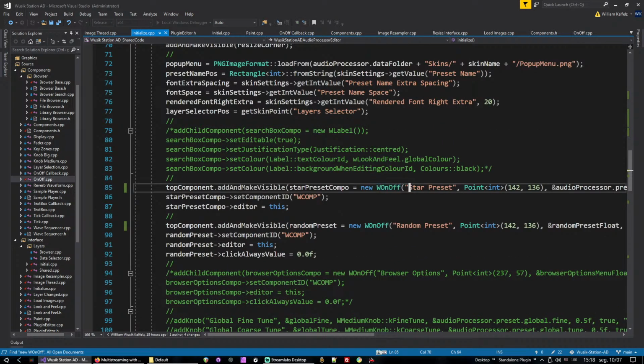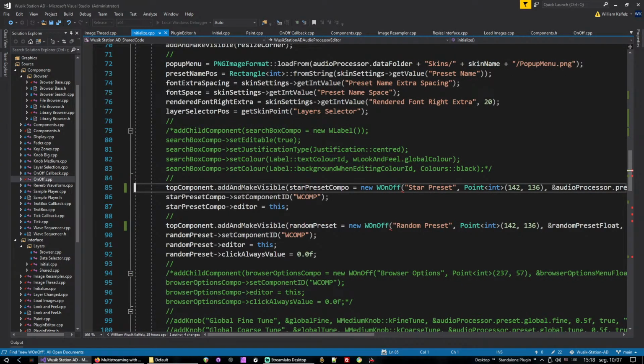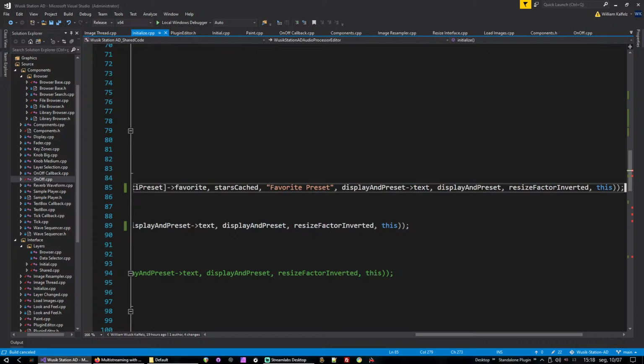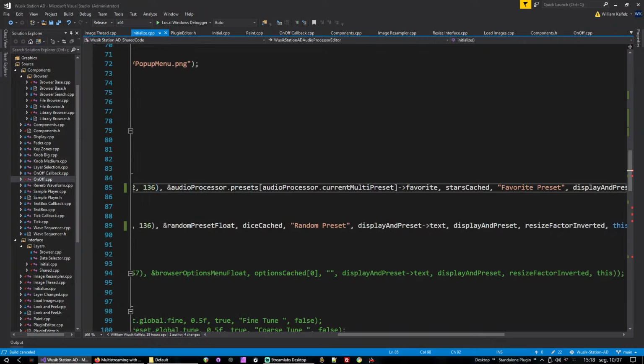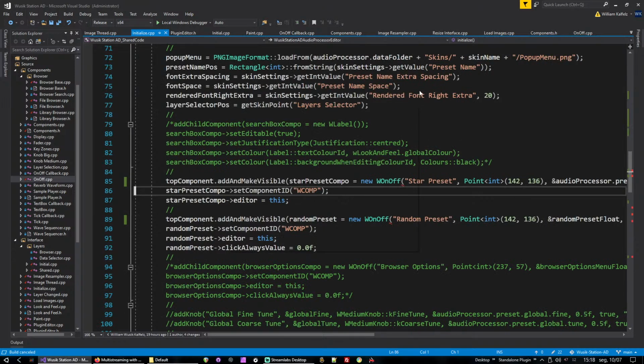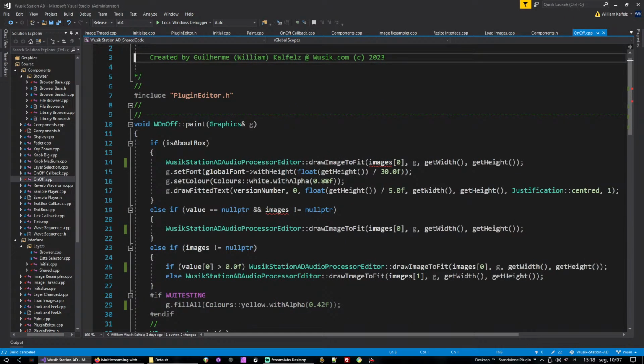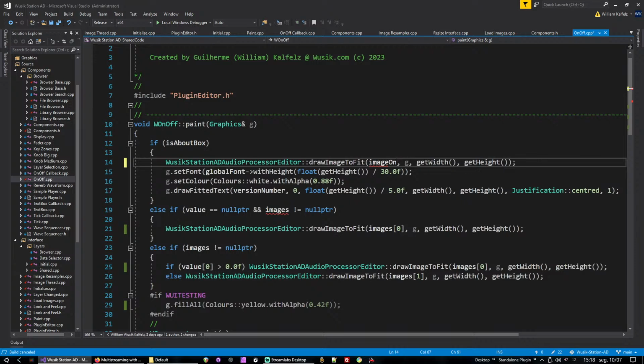So let me check. So it's going to be the stars, top component, stars, what else? Display, what is it? Oh, the dice said the stars, okay. I get it. Where is it? Oh, let me first change in here. Image on.